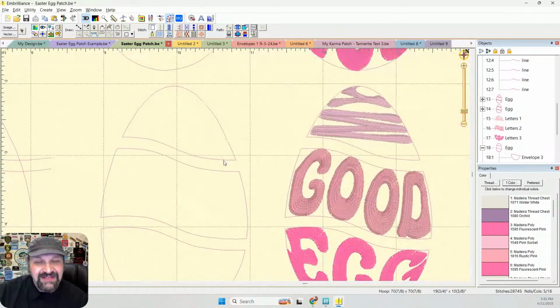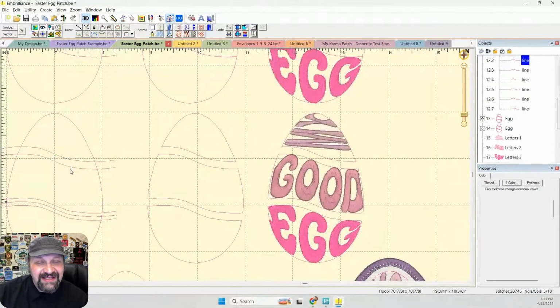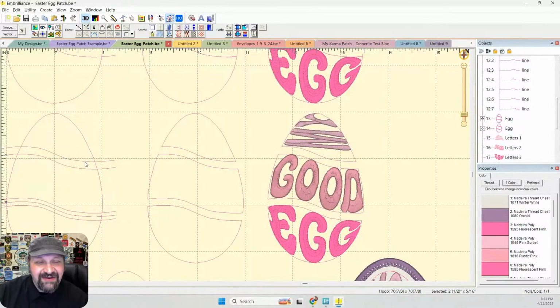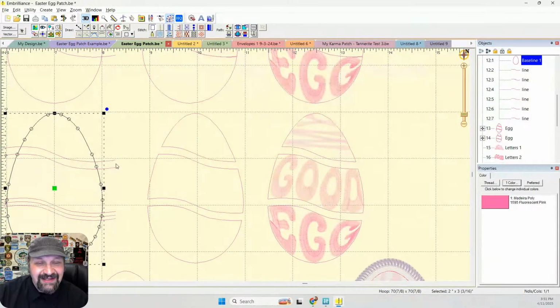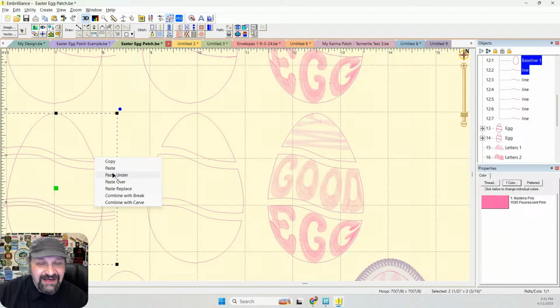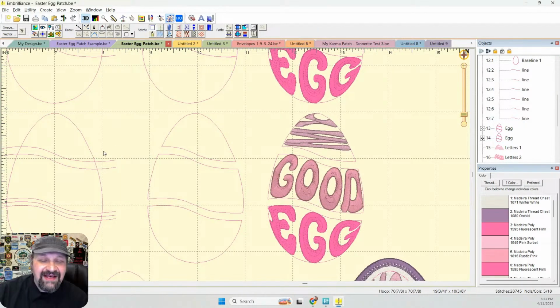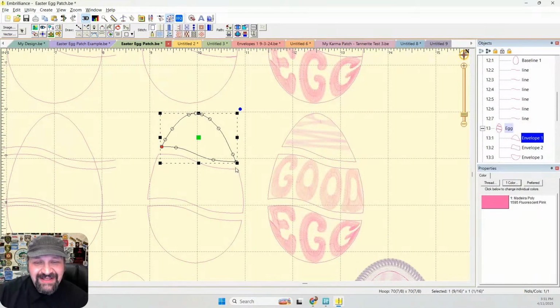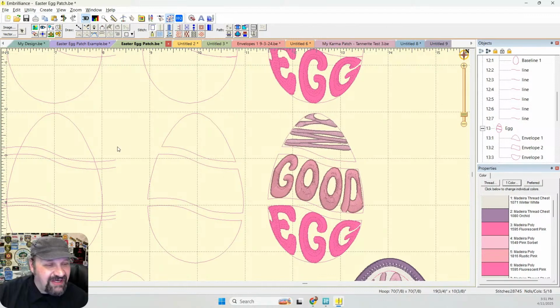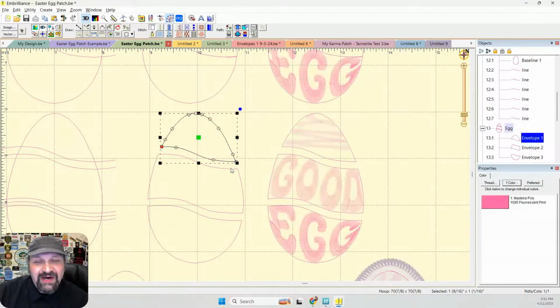And once again, once those are assigned as break lines, we grab these, grab the other lines. We can grab all of them together. I'm just going to show you again. It's a right-click option that we would combine with break. And then we would go over here and we see if you have Stitch Artist 3, which is what I'm using. By the way, these are Stitch Artist 3 tools because I'm using graphical operators. Then we can go ahead and work on that piece that way.